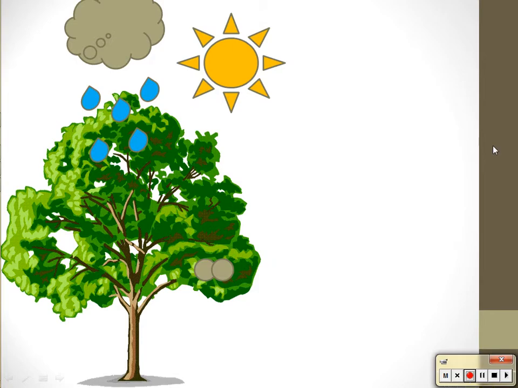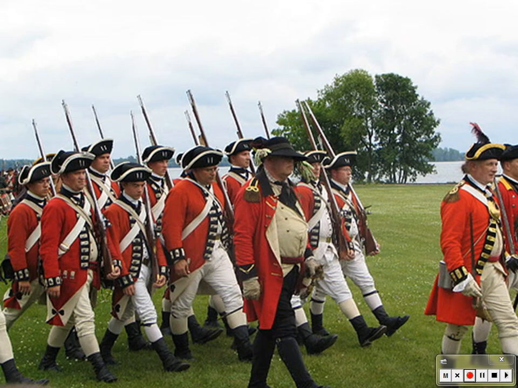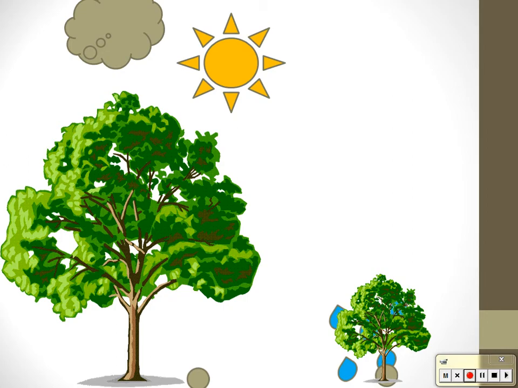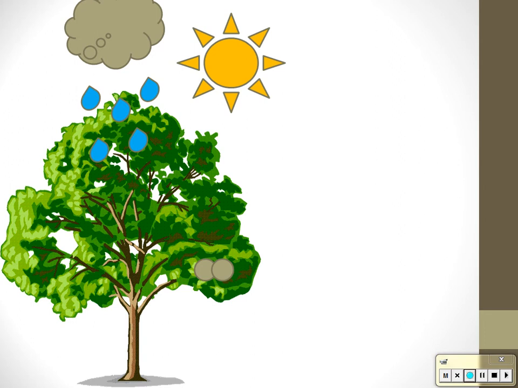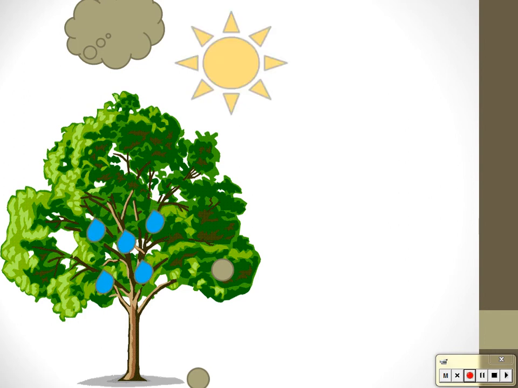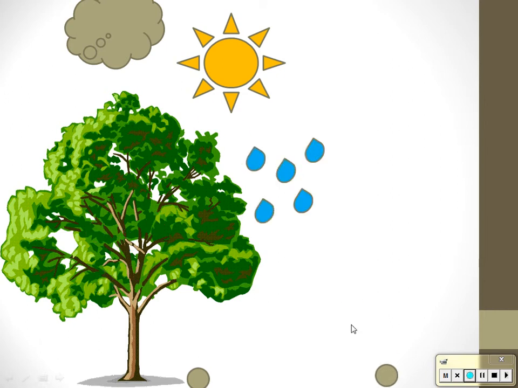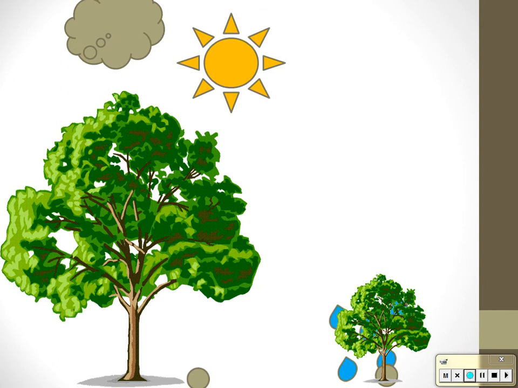Now, why do seeds have multiple ways of dispersing? It's because plants want to colonize multiple places. They want to move on and spread their seeds all over the place. Colonize, good joke. All right, now let's take this tree for example. If it drops its seeds right below its canopy, the sun and the rain will not get to the seed, so that little tree will die. But if it found a way to get its seed to go outside of its canopy, the sun and the rain can reach it, so the tree will grow.